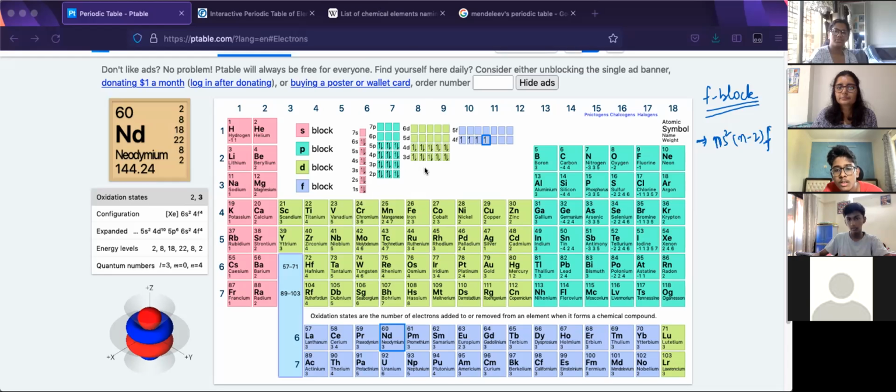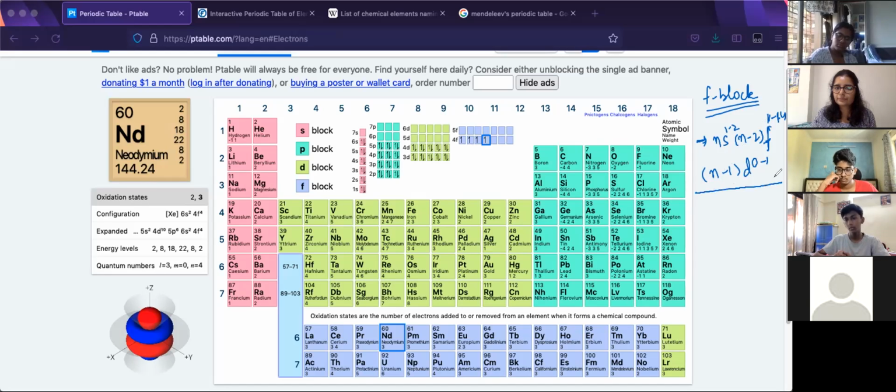Then will it be 1 to 14? Correct. F can take 14 electrons, so F electronic configuration will range from 1 to 14. Just like D block where you had s1, in this case also, because of some weirdness, you will have ns1 to 2 and also n-1 d 0 to 1. A lot of times it is 0, but you have some exceptional cases where the F electron goes into the D shell.